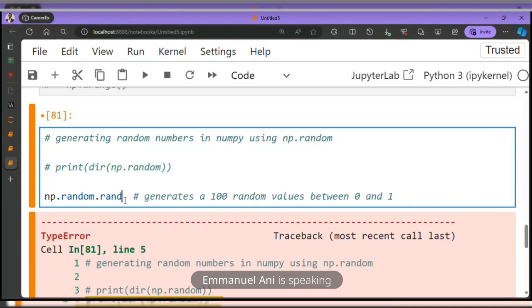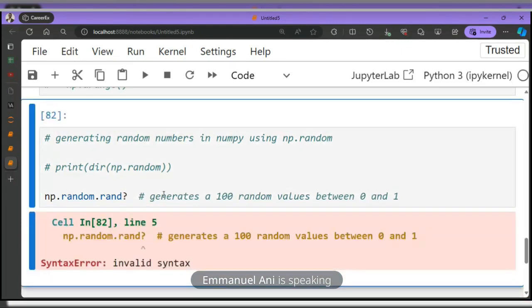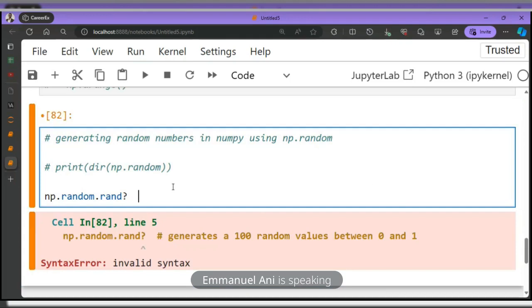So this is just to give you an example of what this does.